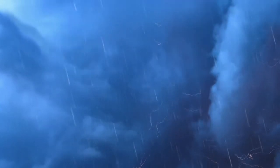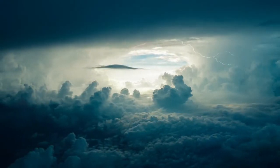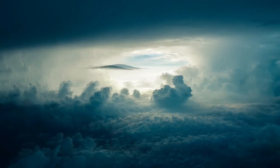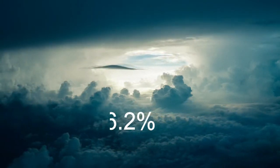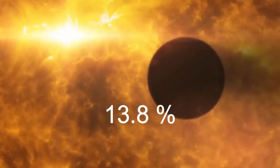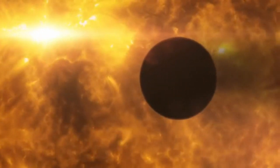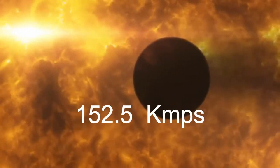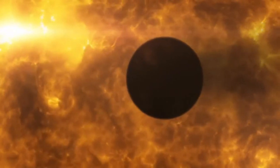A fresh set of observations of the planet in X-rays also suggest this blue giant has an outer atmosphere that is far larger than expected. When astronomers observed the planet transiting across the face of the star, it has a mass 16.2% higher than that of Jupiter and a radius 13.8% greater. HD 189733b orbits its host star once every 2.2 days at an orbital speed of 152.5 kilometers per second, making it a hot Jupiter with poor prospects for extraterrestrial life.